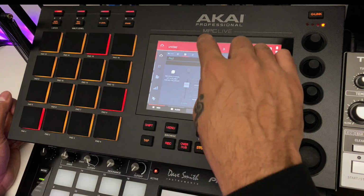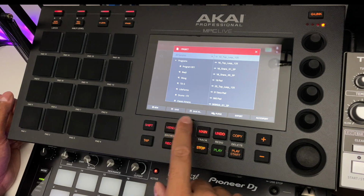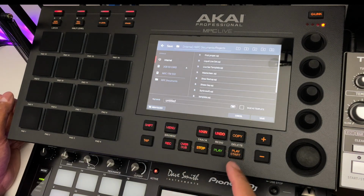In order to save this, I'm going to come up to the top. I can save as whatever I like, and then just save as template, that option in the bottom right hand corner there, and then it will save it as a template for me. So whenever I open this up again, it will be ready and saved, which is excellent.